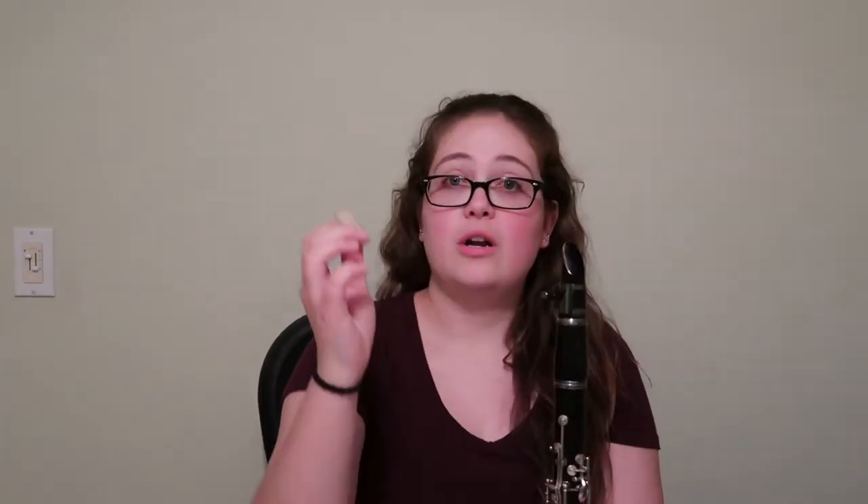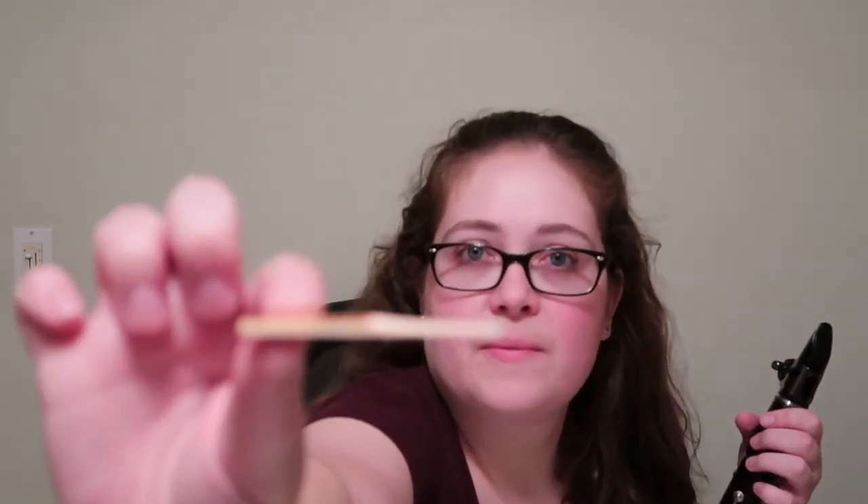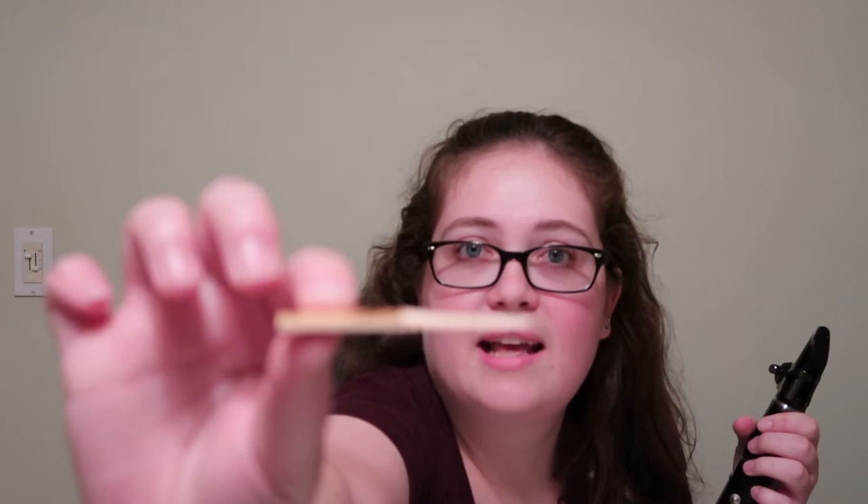Then you're going to need your reed. A reed is made out of cane, kind of like sugar cane but a different type. It is basically wood, and it's really, really smooth — so there's no splinters or anything. It's super clean and totally fine to go in your mouth; that's what it's made for. But you're going to need to wet it down a little bit. If you look at your reed, you have a thicker side and then a thinner side — you have to wet down both sides. By doing that, it opens up the reed so that it'll vibrate and work just how you want it to.